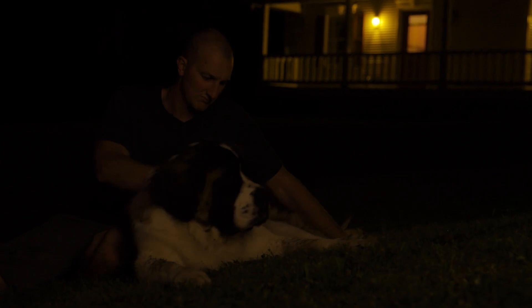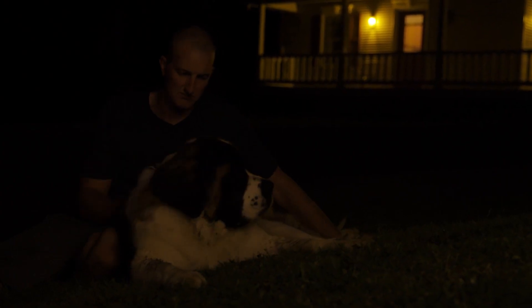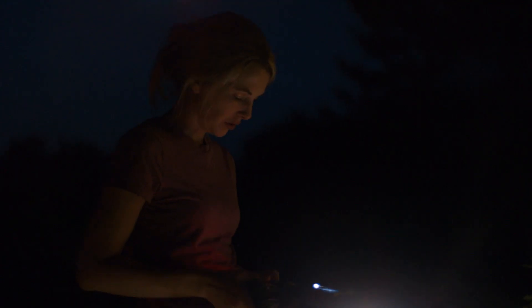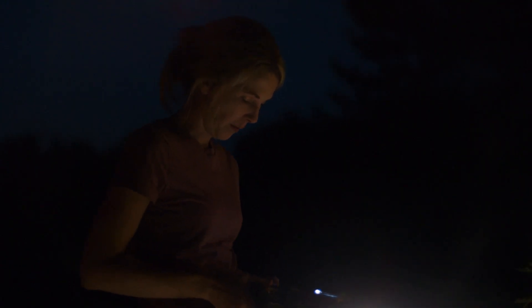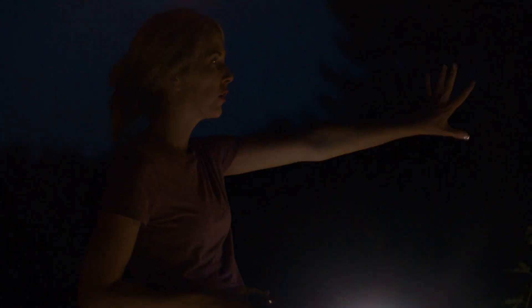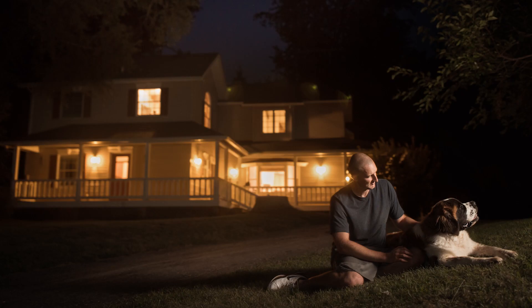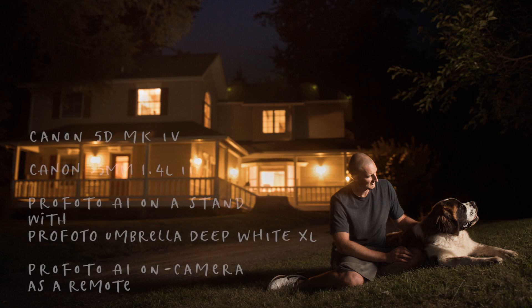I love this — these two, I mean, this is what they do every night, they're like best buds. I love the results. I love the nice warm glow I'm getting from the house behind them, and they're really well lit. I'm getting a lot of nice contrast — I like how the light is falling, lighting my husband's profile and the dog's profile. There are some nice shadows, and the light nicely falls off. It looks really good.